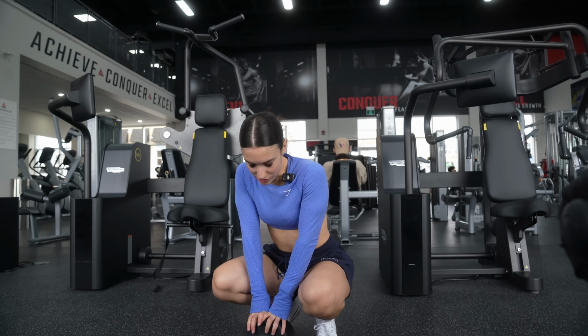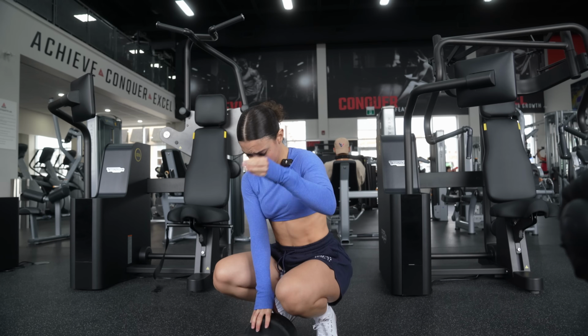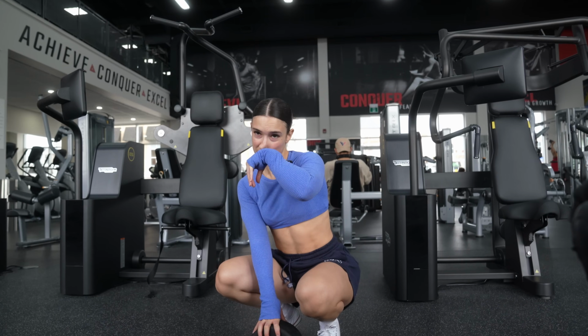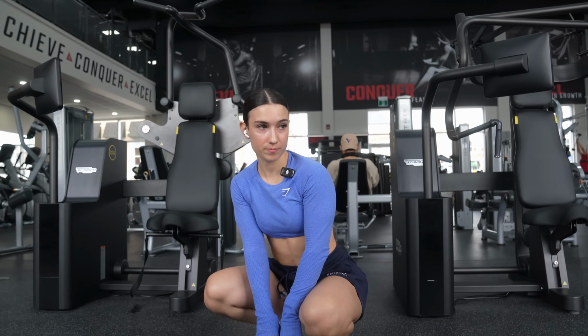Okay, final exercise to finish it all off, which, oh my gosh. This fly just wanted a piece of me.